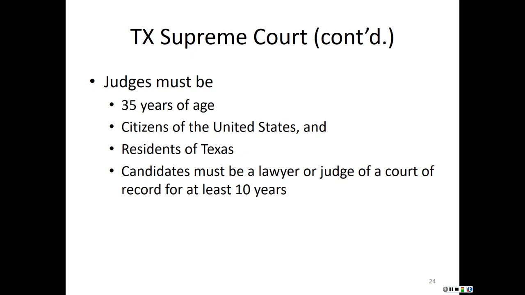Well, what I was going to say is what I find interesting about the Supreme Court and the Texas Court of Criminal Appeals. So, a judge must be at least 35 years of age. How old do you have to be governor? Do you remember? You only have to be 30. To run for the state senate, you've got to be 26. To run for the state house, you have to be 21. So for our position for judge, this is the oldest age requirement that we have.